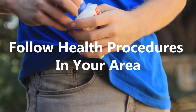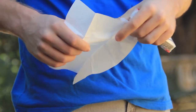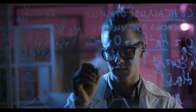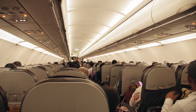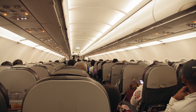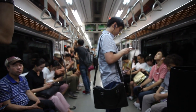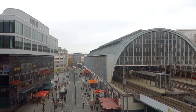Follow health procedures in your area. In some cases, when people are falling ill, they have been told to immediately seek medical attention. However, each country has its own standard procedure to follow, so be sure to understand what this is and follow the guidelines. In the UK, where I am, it's currently that if someone is feeling unwell, and specifically coughing or sneezing with frequency, then they need to stay at home. If the condition worsens or hasn't improved after 7 days, they need to seek medical attention. The processes will be put in place for good reason, so please be sure to follow them as best you can.